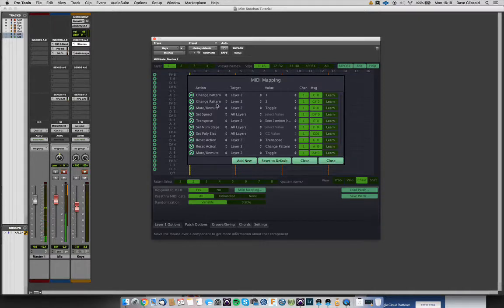So when we play this C sharp 0, Stochas is going to change to pattern 2, but it's also going to send this note through to the playback engine and change the patch to the staccato patch. And then when we change it back to layer 1, which could just be a normal playback, C0 here is going to be the same as whatever our playback engine is, and it takes the playback engine back to its normal expression.